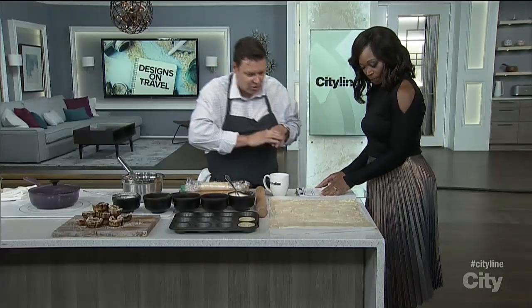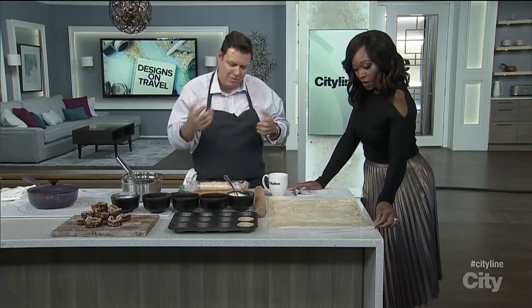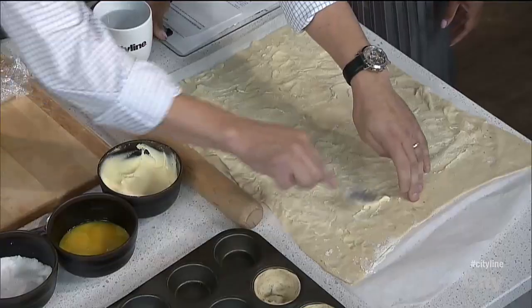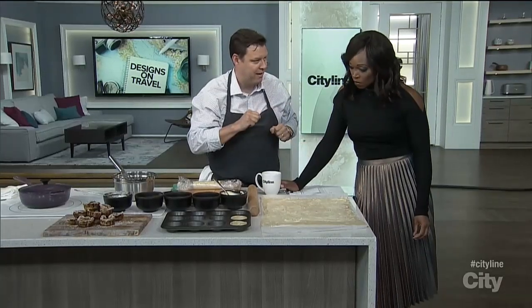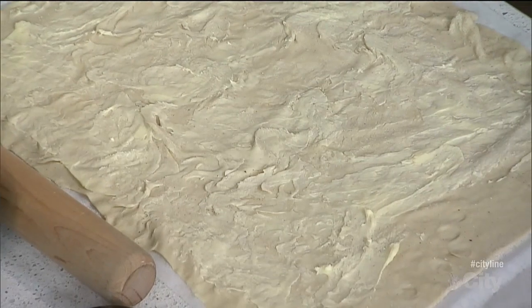What I've done is I've taken a traditional puff pastry, rolled it out nice and thin. But puff pastry is mostly made of butter, so we just added more. You spread a thin layer of butter over here, and then traditionally they put some cinnamon in there. But we like to twist it up a little bit, so I've got pumpkin spice.